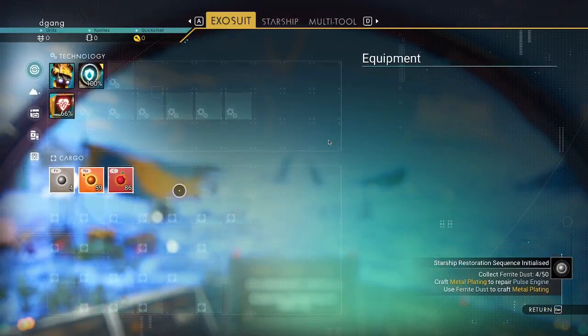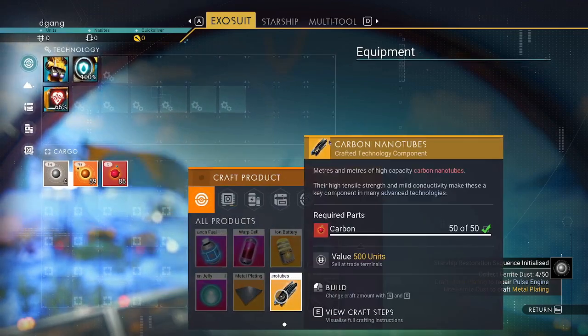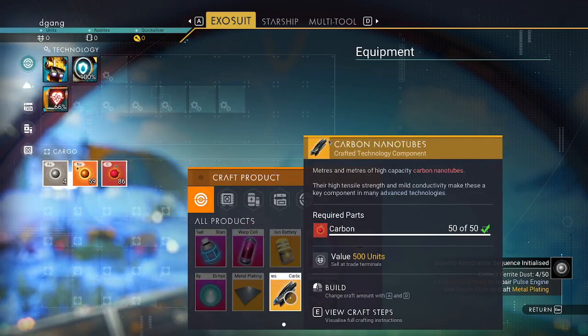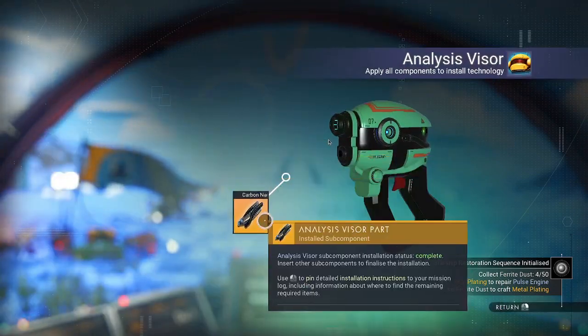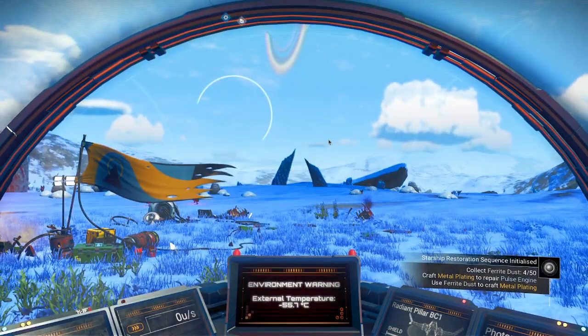Okay, how much carbon do we have? 86. So we need to make the nanotubes. I left click on an open space to see what I can make, and I left click the nanotubes. Then I go to multi-tool, left click, and left click to install. And now I have an analysis visor.